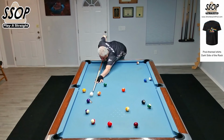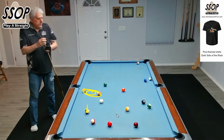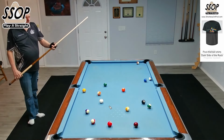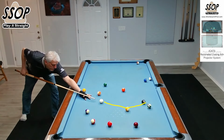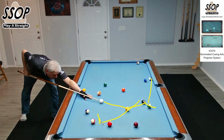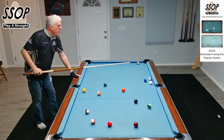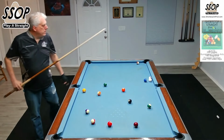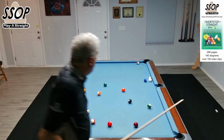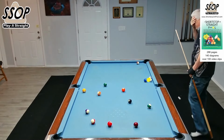I'm shooting the 4 because now I've got two cue balls to set up for this ball as a break shot. And I shot the 4 to give myself this angle to bump the 8 out of there. Because once the 8's gone, oh, these balls back there, I've got balls everywhere to shoot. I just wanted to get the 8 ball clear. No, hit it hard. And I almost ruined the run for myself. I almost tucked the cue ball up in here with no shot.